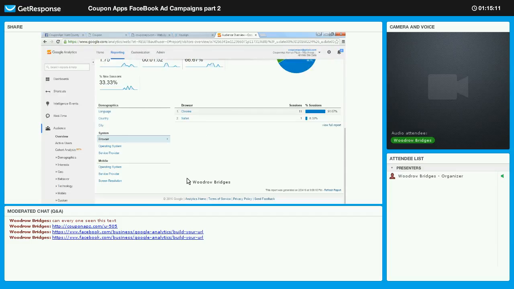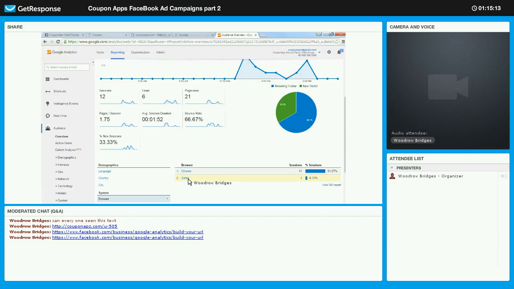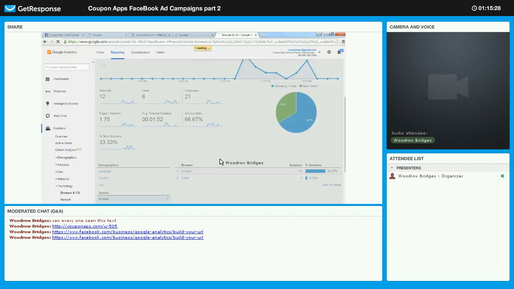I can come down here and look at the browsers. Okay, look, Chrome. Somebody's been in this, who just went into this with their iPhone? See, I know that because I can see it.